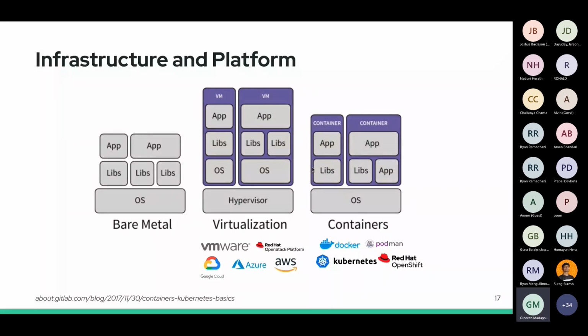Now it was good actually, but we have a new term coined called microservices, and now containers. So containers, it can be a virtual machine, it can be a physical server. Then you have installed the operating system. On top of that, you have a container engine. Then you have multiple containers for the application. Very simple. So you are again maximizing the utilization of your computing resources. So you know the terms like Docker, Podman, Kubernetes, Red Hat OpenShift, and all.